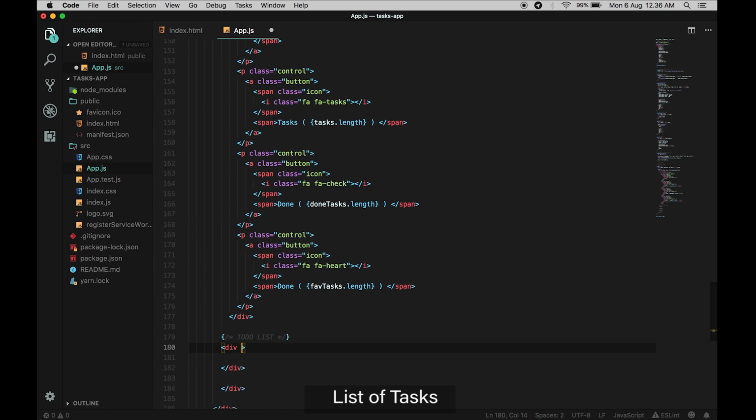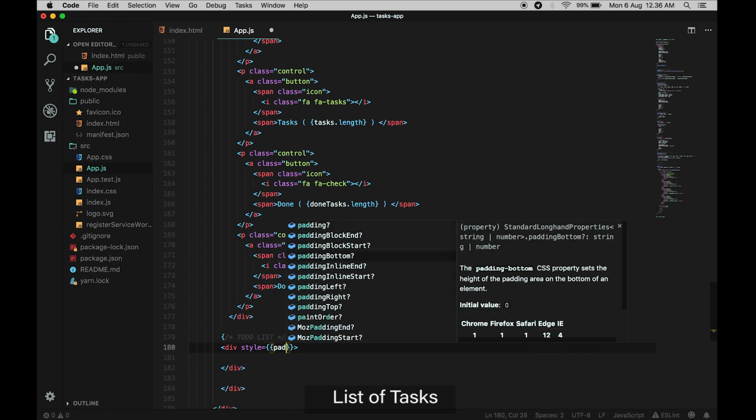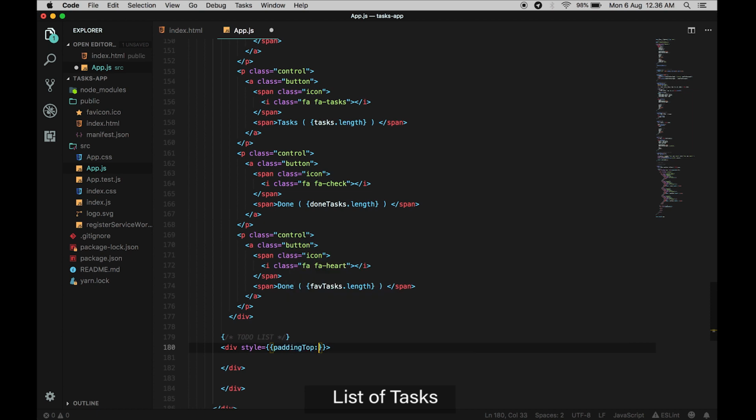And after that, the div here is for the list from our data.